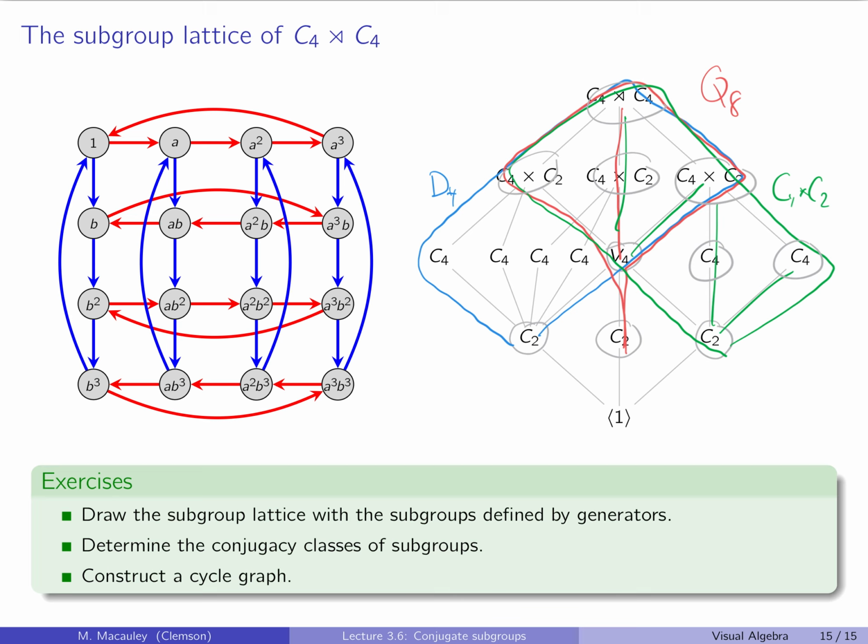This is D4. Its conjugacy classes are all size 1, except we saw earlier there's 2 pairs of non-normal subgroups that are conjugate. So from this, and again, we don't really know this until we do the isomorphism theorems, we can determine by inspection the conjugacy classes of all of these subgroups and also the normalizer of all these as well. The normalizer of these non-normal subgroups have to have index 2 because that's the size of their conjugacy class. Okay, so that's a lot of information and a lot of previews that we haven't really established yet involving quotients.